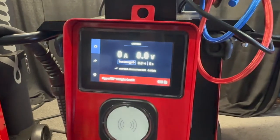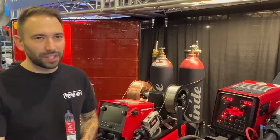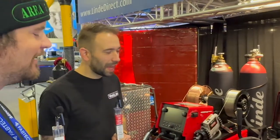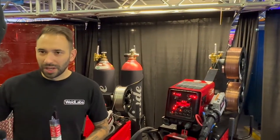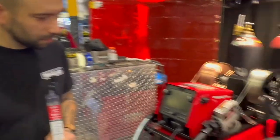You scan the card, it loads your weight credit, and you just keep welding. A lot of people want to run cheaper wire, but cheaper wire is cheaper for a reason - they don't have the same inspection process or quality standards. Having a high-performance machine with cheap wire is like having a race car and not wanting to buy quality tires or using 87 octane in an engine that needs 94 or higher. This thing is engineered for Lincoln wire.